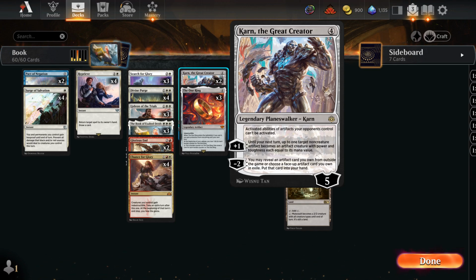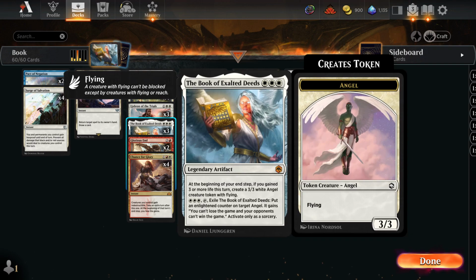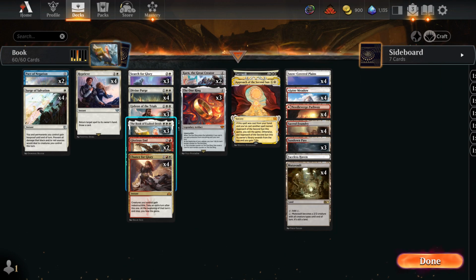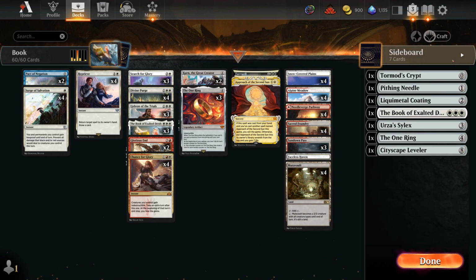So that's why we're only running 3 books and 3 rings in the main deck, because you can fetch them from your sideboard with Karn. There's 2 of these here, basically to replace the missing ring and the missing book. So you would normally run 4 and 4. We go down 1 and 1, and we run 2 Karns, right? So it's similar, but more flexible, and a little bit slower.